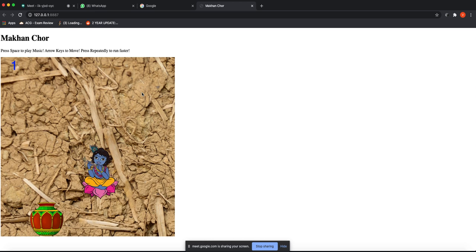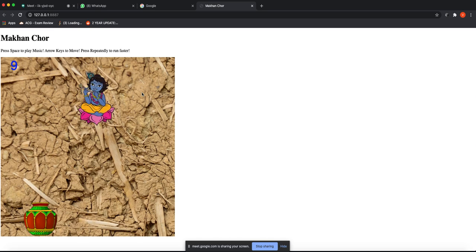Refresh our game. So right now you can see that we're only going in one direction. But now I want to go faster. And you see, as I press the arrow keys, the speed of my character goes faster. And it goes faster and faster, and you can actually run now.